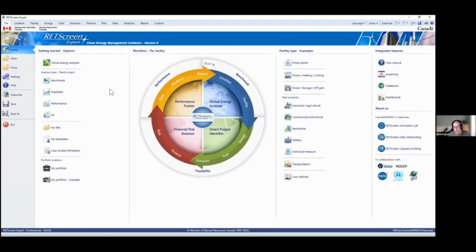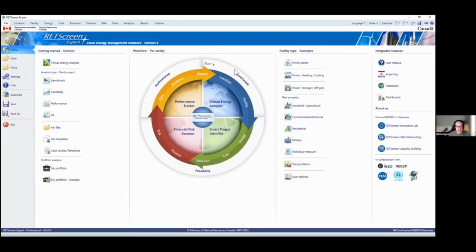As part of my role on the RETScreen team in capacity building and support, I get the opportunity to meet a lot of people, to help people out, to write, and to really understand how people are using RETScreen. Through that work, I also get to see some really innovative things, and I get to share some maybe lesser known features or tips in RETScreen that can help accelerate the way you use it and streamline that. And today I'm going to focus mainly on the feasibility analysis in RETScreen.